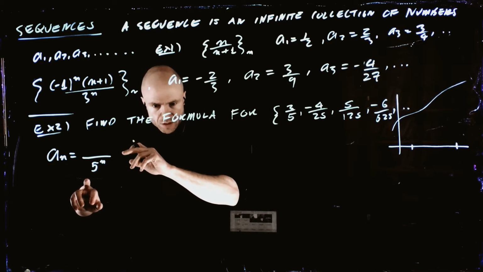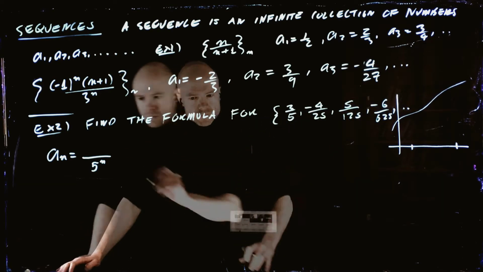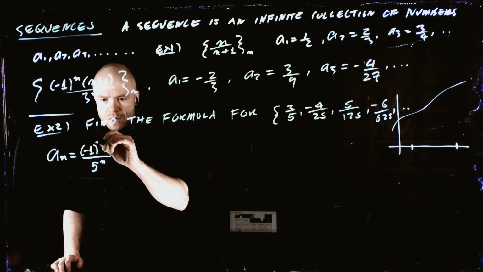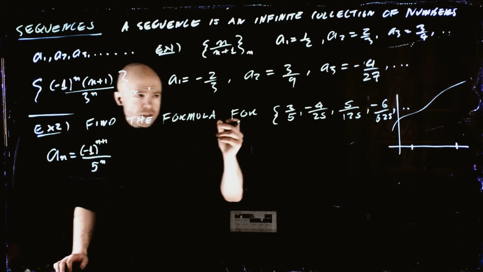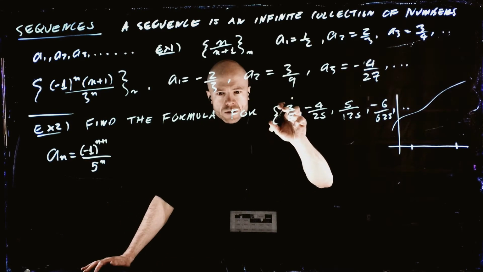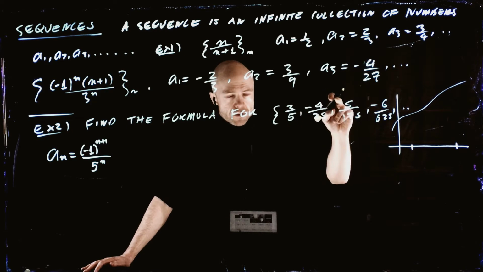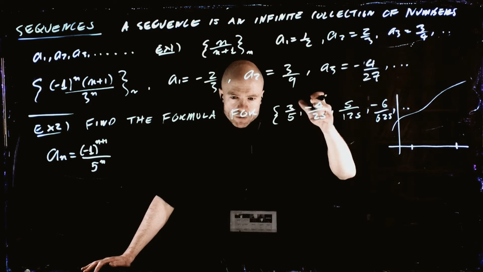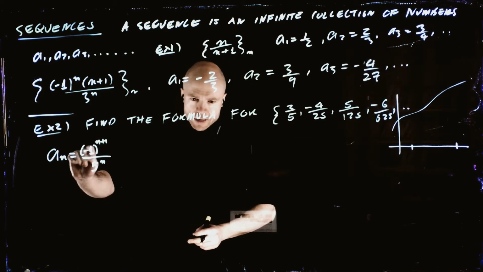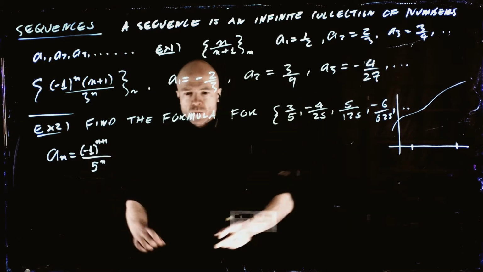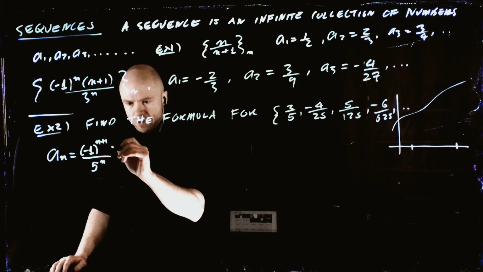Good. All right. What about the top? Minus 1 to the n plus 1. I agree that's going to give us the sign, because when n equals 1, we have a positive sign. N equals 2, we have a negative. N equals 3, positive. N equals 4, negative, and so on. So this thing will exactly give us the correct sign. Someone else tell me how we get the actual number on the top. N plus 2.